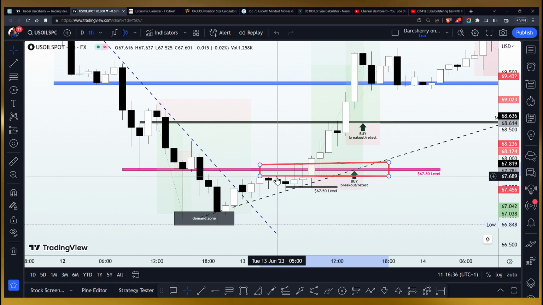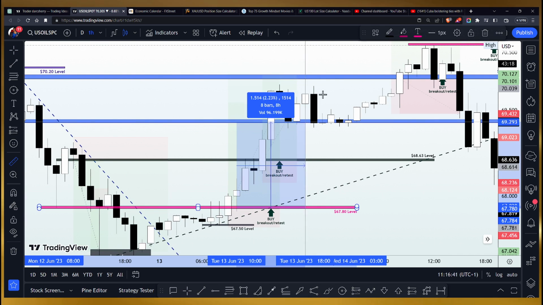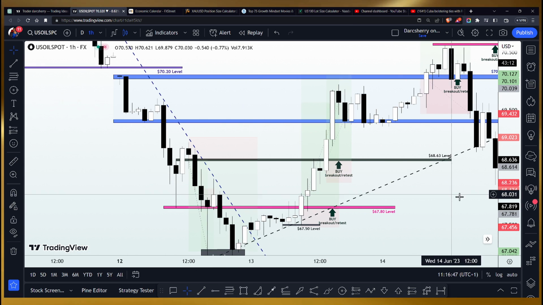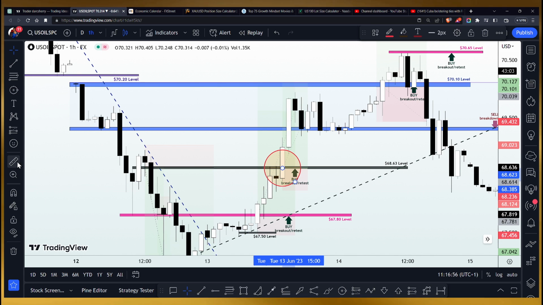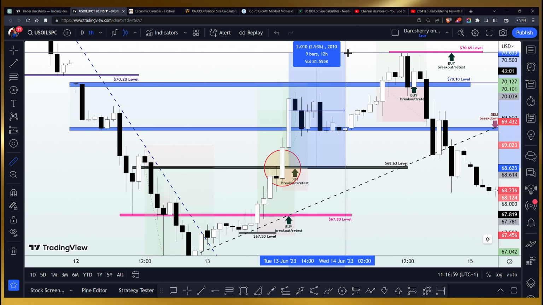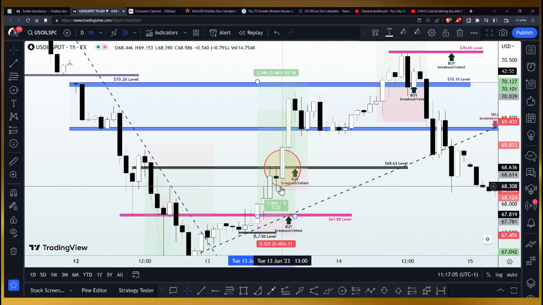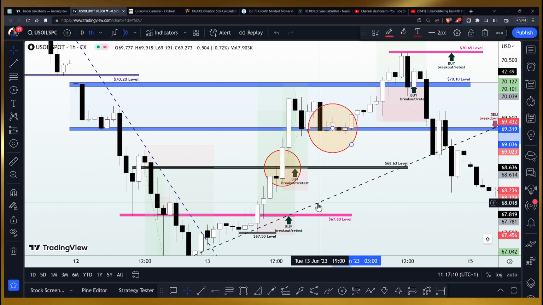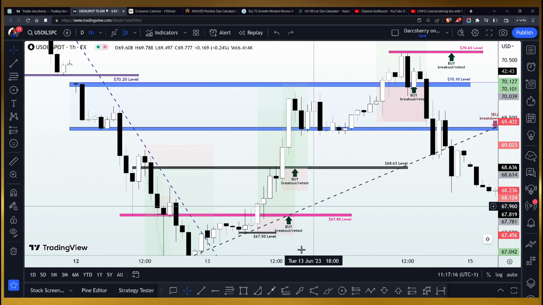And if you look at the current structure, you will see that since the breakout of the $67.80 level, price action had moved over 280 pips in our favor. And don't forget that we were able to maximize the potential of this bullish move by adding more position at the breakout of the $68.63 level, which also moved close to 200 pips. Then we also added another position again at the breakout retest of the $69.30 level. So it was quite a profitable first half of the week for us.